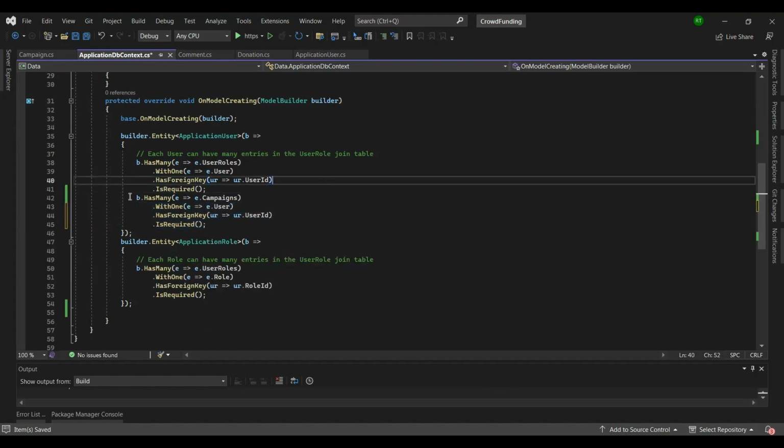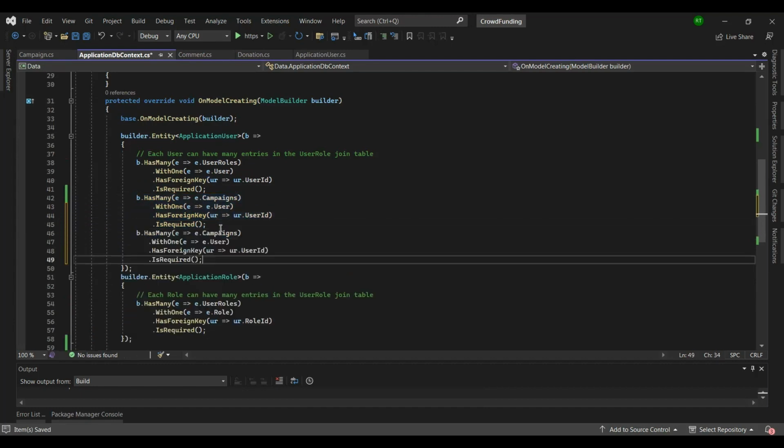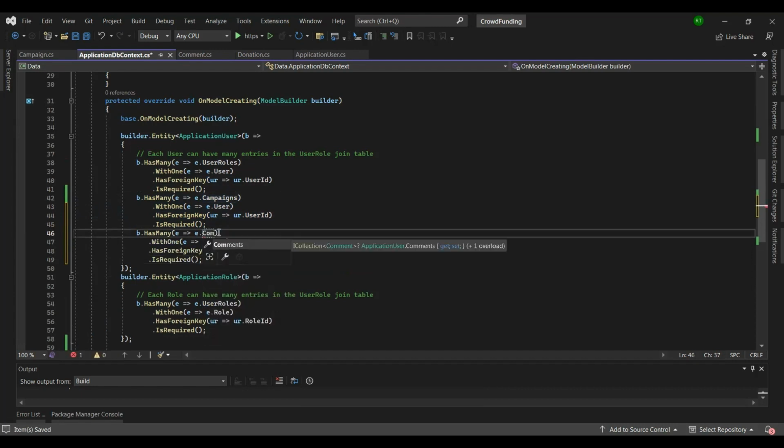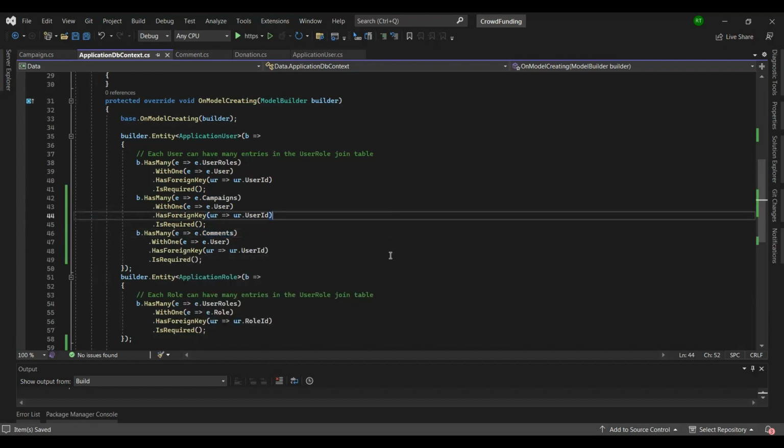Okay. So let's copy this and do the same for comment as well. One user can make multiple comments with one user. Comment will have one user and has foreign key, user ID and user required. So that's done. We have made the relationships as well.